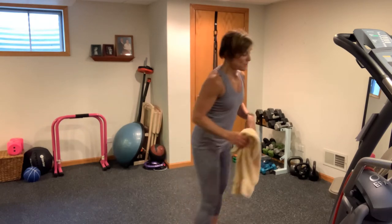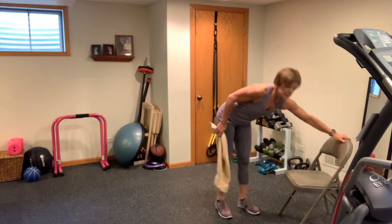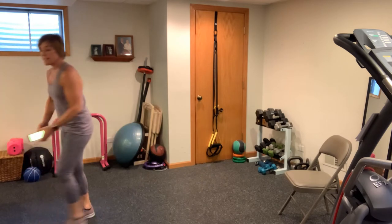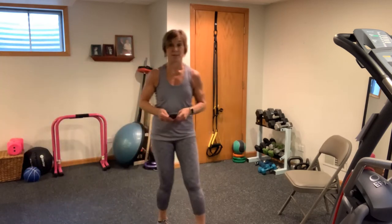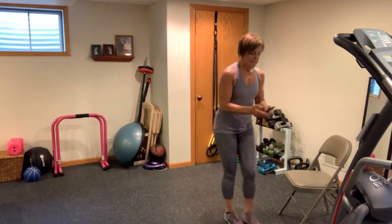All right, so let's reposition here. I have that chair nearby for some of those exercises, and we're going to hit that timer. So we got 10 seconds. We're going to do our arms out swivels. All right, so this is your second time through, so see if you can pick up the intensity.